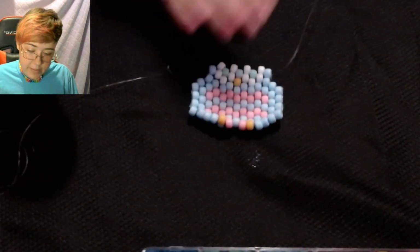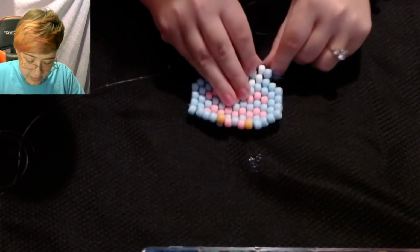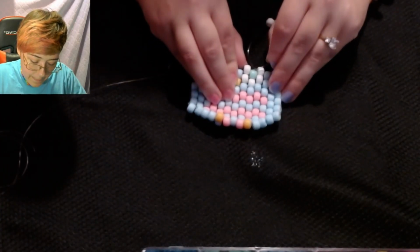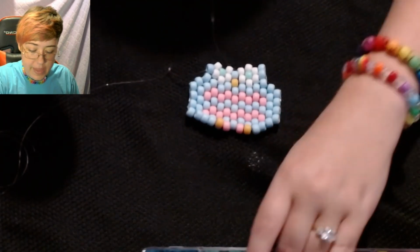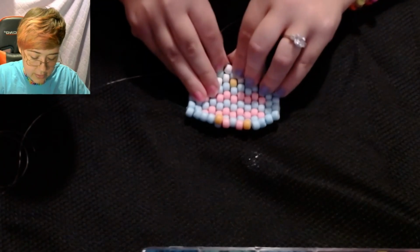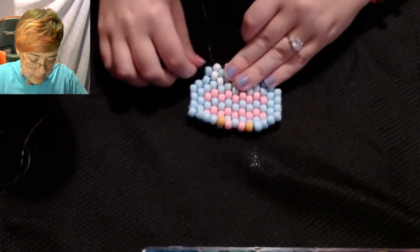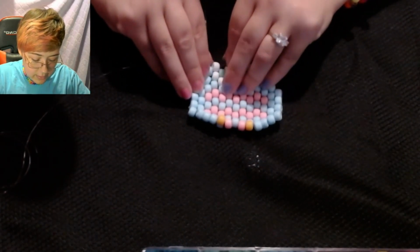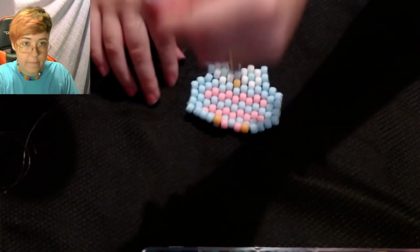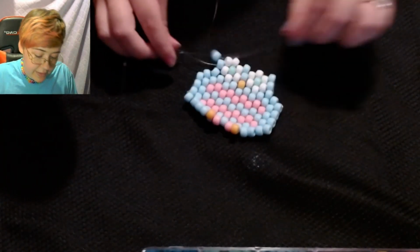And let's go to the next row. I'll switch to the other string, add a blue, then a white, then a blue, then a white. And lastly, another blue for the very edge, and I'll put the other string through that same blue bead, going the opposite way.